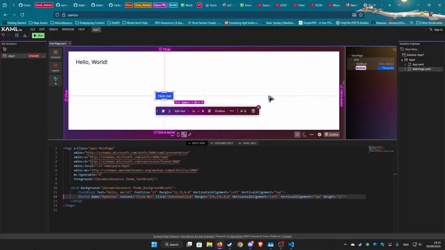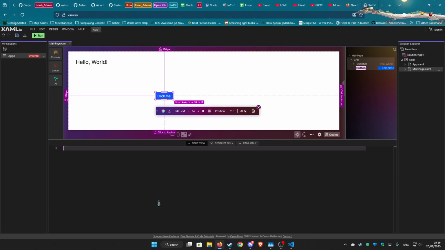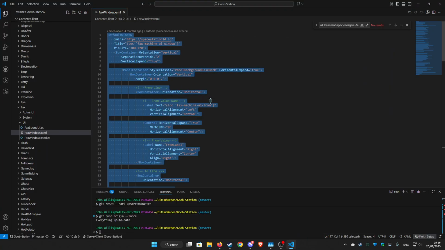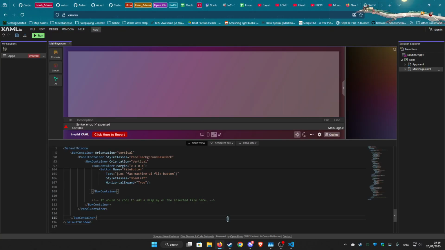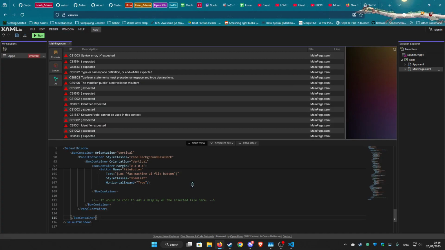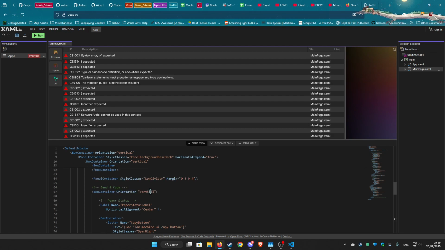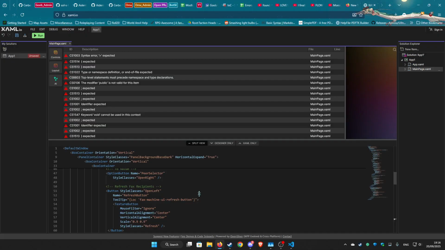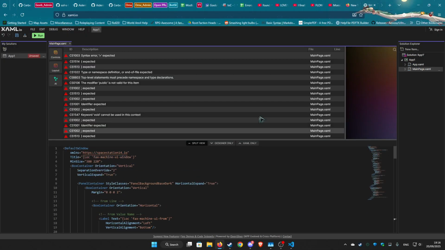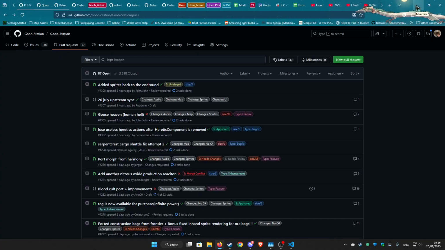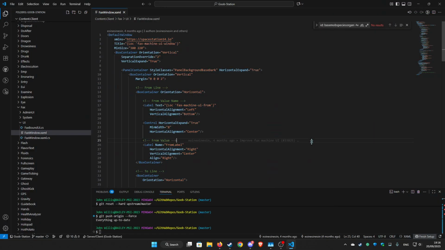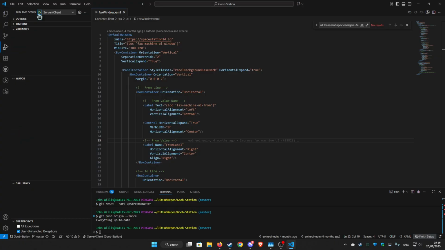Yeah, these exist. Well, guess what? Let's say I want to copy everything that I have. I'm going to copy this entire thing. This doesn't work because we use our own window. You can't see this update in real time. This looks terrible. You have your XAML there, you can make your changes, and you can see kind of how you want it to look. Unfortunately for you, we're in a video game, and our video game doesn't use resources like that all the time. Here's the difference, though. Let's start up a server client, and I'll show you how this updates in real time.